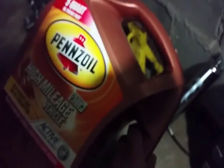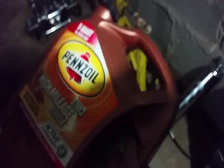After it finishes leaking into the catch pan, I'm pretty much killing two birds with one stone. I put the oil inside of this jug, and it tells me how much oil was already inside the car. On top of that, after I'm done with the oil, I return it to my local gas station, which is literally just a block away from my house, maybe two. I just drop it off. So always remember to recycle your old oil. That's just one trick that I do to make sure I put the right amount of oil back into my car. So I'm just waiting for the oil to drain right now.